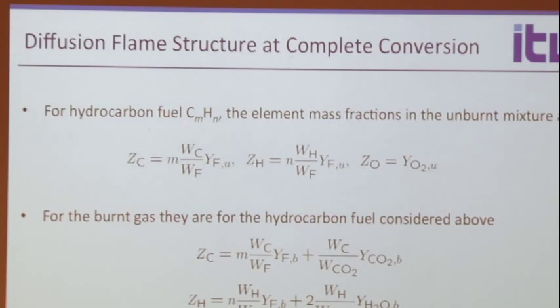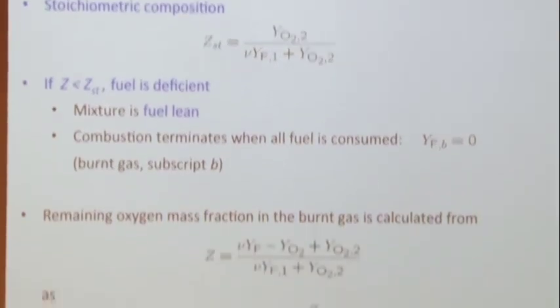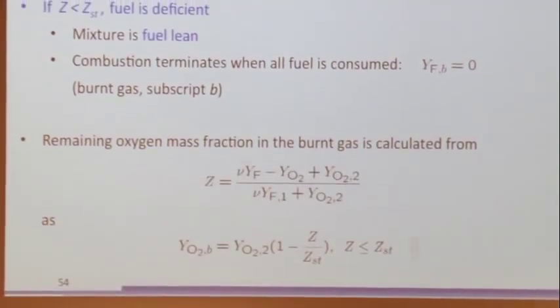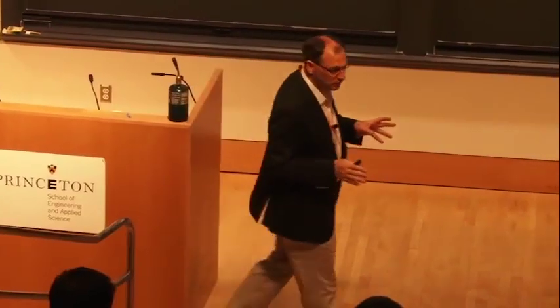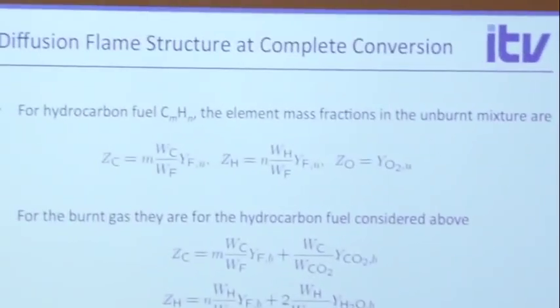Now we can also try to look at CO2 and H2O. For that, these don't appear in this relation. But again, what we know is that the element mass fractions don't change. So if we have a certain mass fraction of carbon, because we have a certain amount of fuel, then all that fuel will be converted, if we make that assumption, to CO2, and you see already that this gives me a relation for how to compute CO2. So that's what we do here.